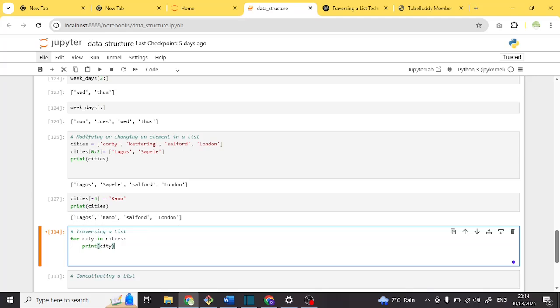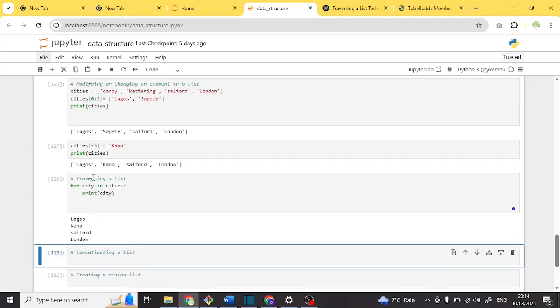You should go through each one after the other and assign all these elements to a new variable called city. You will see most of this when we start doing data analysis in the future, and sometimes when we go into machine learning. So if we do a shift and enter, you see, instead of the routine row way of printing, it's printing them for you in a column to signify that this is printing with a for loop.